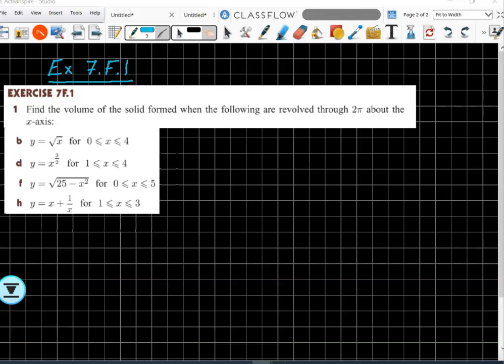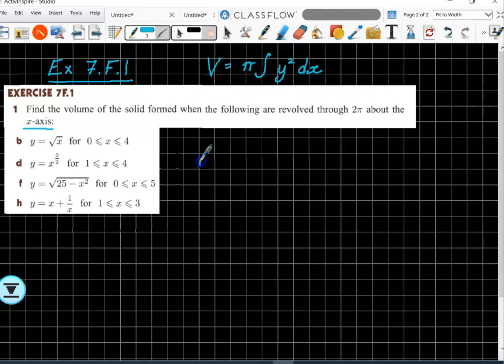Around the x-axis or the y-axis. They're starting off very nicely and we're going, yep, beautiful, x. We have our formula, which is going to be pi times y squared dx. So very simple, we just slap it straight in.